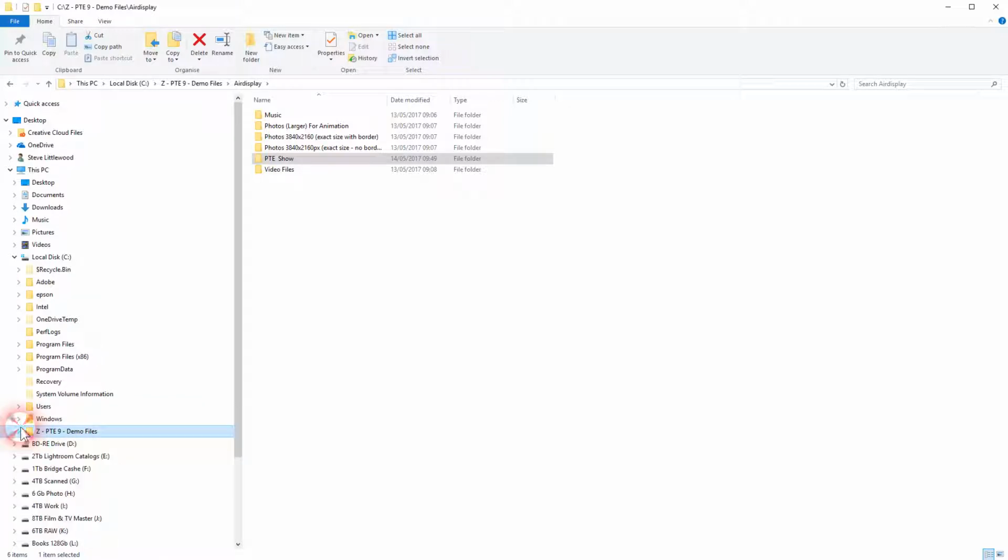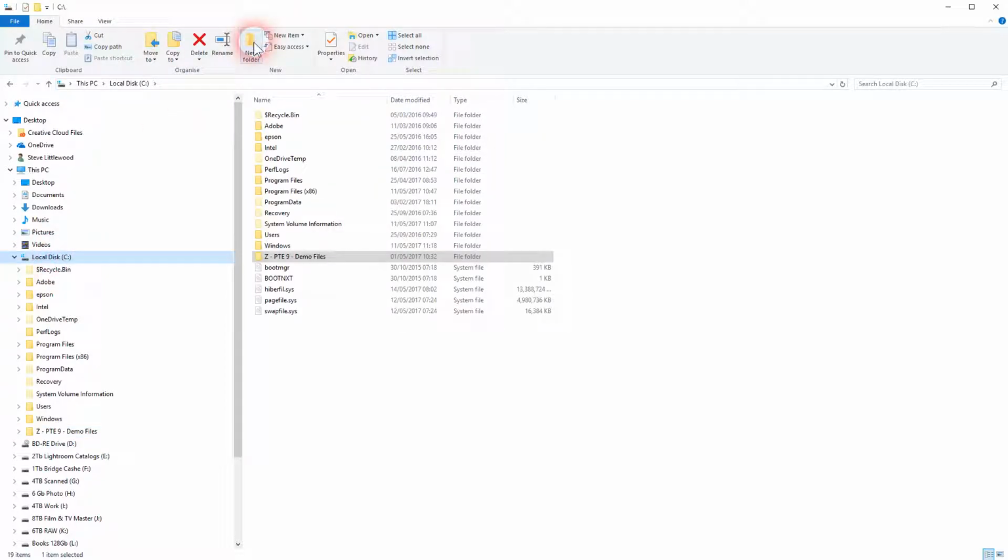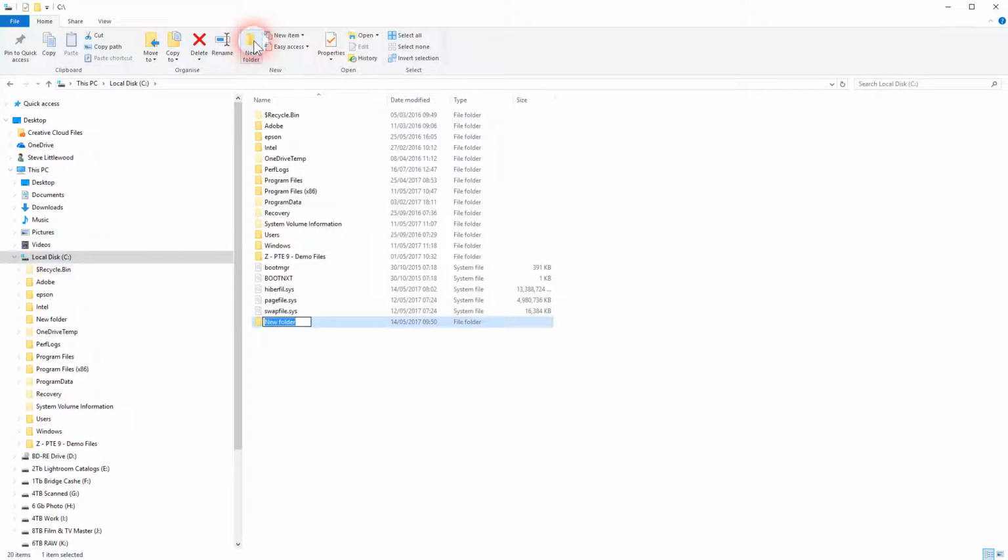If I wish to create another folder like this within the root of C drive, because C drive is there and these are what we call in the root, it's the first subfolder or folder within C drive, I need to select that one, new folder. I'm going to put two Z's at the front of this so it ends up at the bottom of the folder stack here. I'll call this Steve's work.